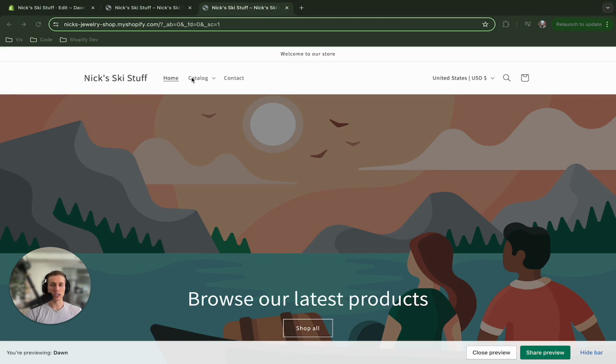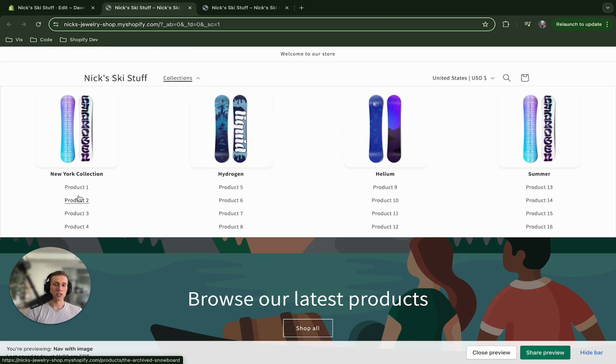Specifically, I am looking at this drop down here, this catalog that we can put collections or products in. It's pretty plain, pretty vanilla, and I really wanted to build something more custom so that we can have a collections drop down and we can add collections with images and the product listings below. Try to make this a fancier, more visual type of nav bar. So without further ado, let's get into the code.